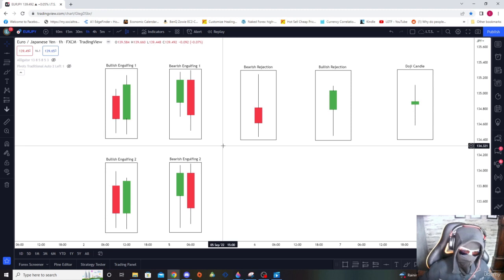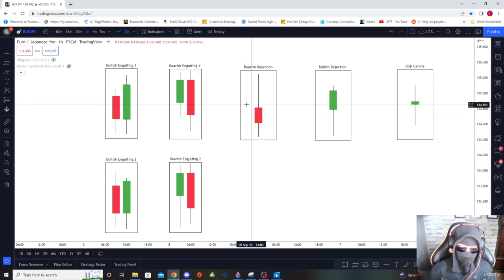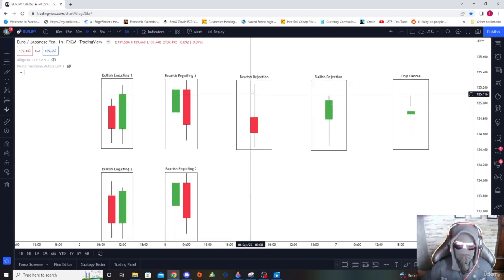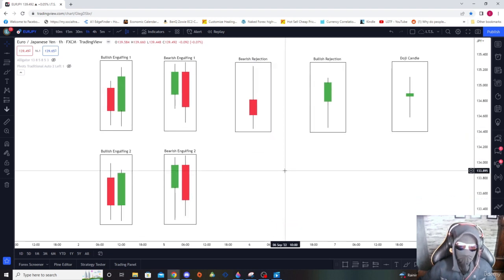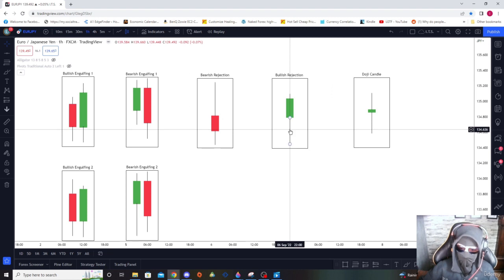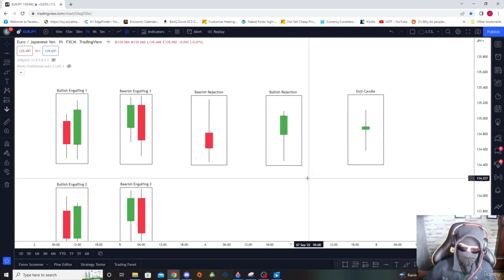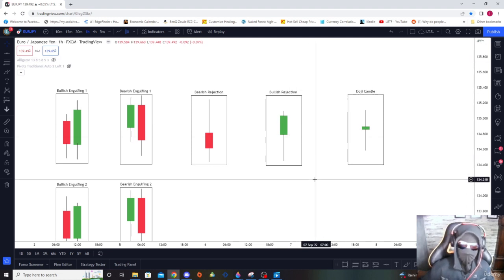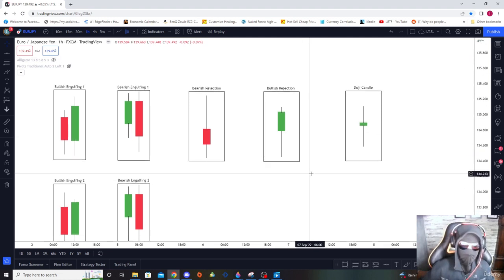So kind of like the engulfing candle, but instead of it happening over 2 candles, you're going to get this in 1 candle. So it's kind of like an engulfing, but in one candle, basically. Same with bullish. After you get this kind of wick, you can anticipate a move upwards. Again, like an engulfing candle, but in one candle, right?